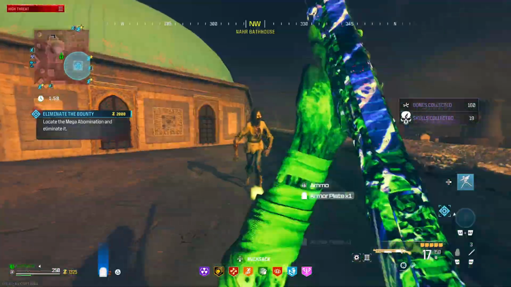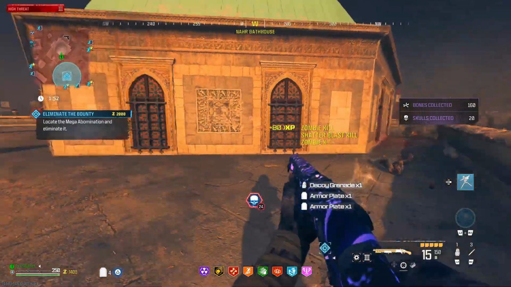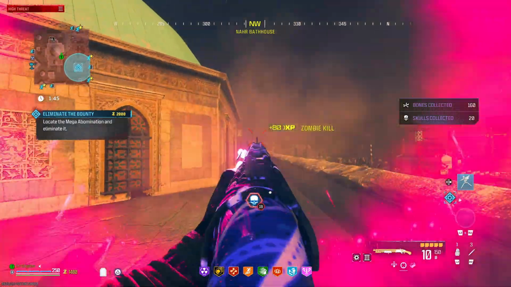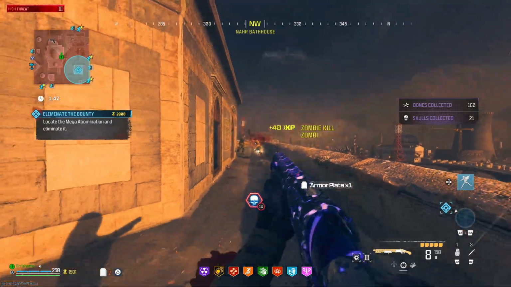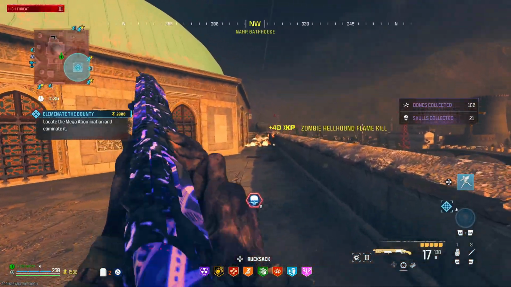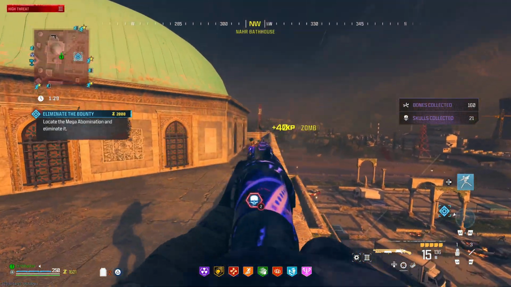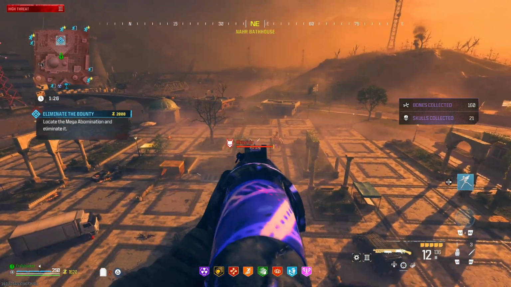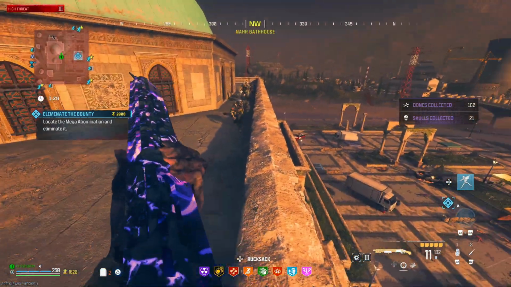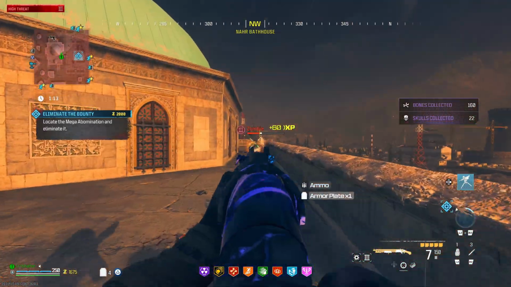Oh, got all of them. Okay, insta-kill is going to help us with the zombies. Got to wear them out a little bit. Maybe they'll take a break. I'm not really sure if that's going to happen, though. If they keep coming at this speed, there's no way we're doing this. I don't think we're going to be able to do this, because we're going to have to do some insane stuff.